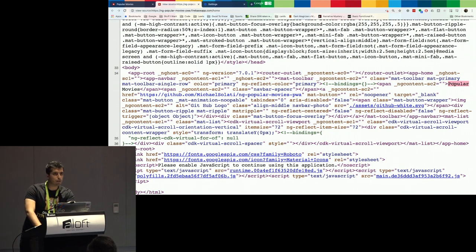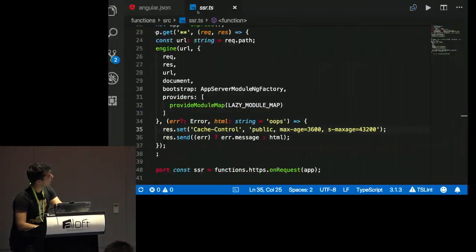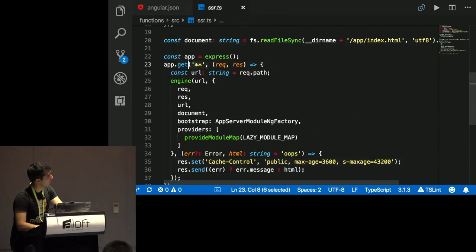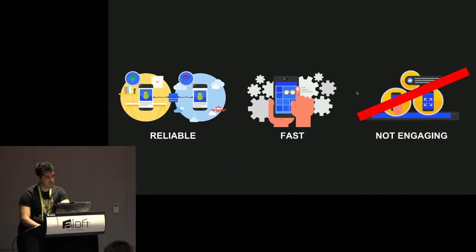So crawlers are going to be able to see this. If a user has JavaScript disabled, at least they see something. And there are additional steps that can be taken to improve this experience. But I think I did show you some of the code for this. It really wasn't that much. It was just a simple function, grabs any route, renders out the application, sends it back to them. And now they have something that they can look at. So things are beginning to work a little bit faster.